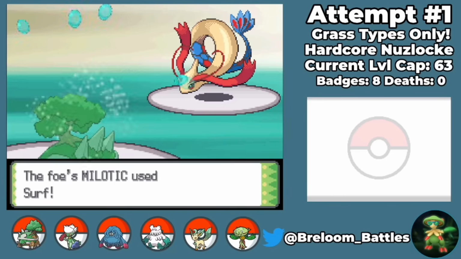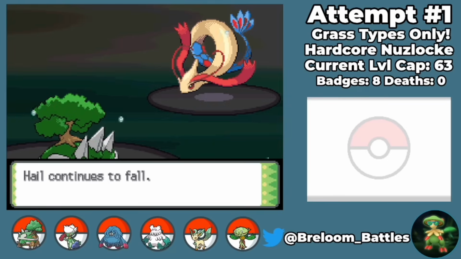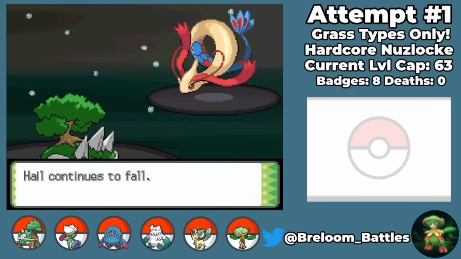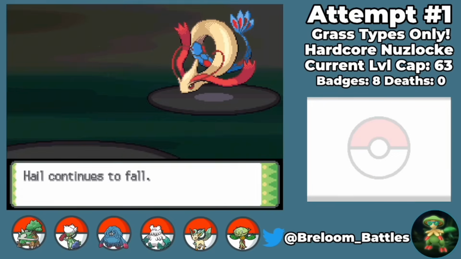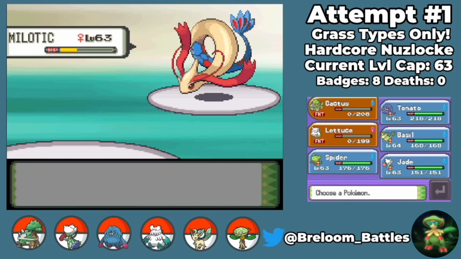Milotic then anticlimactically goes for a Surf, meaning Cactus lives and we hit a Crunch, doing a decent amount of damage. We are speed tied, so we do outspeed and go for a Crunch, doing decent damage once more, as Milotic anticlimactically fails a Mirror Coat. But then on the following turn, Milotic goes for a Surf to take Cactus out, where he joins Lettuce in the Great Beyond. RIP. You were here from the beginning, and it's a shame you didn't get to see the end.